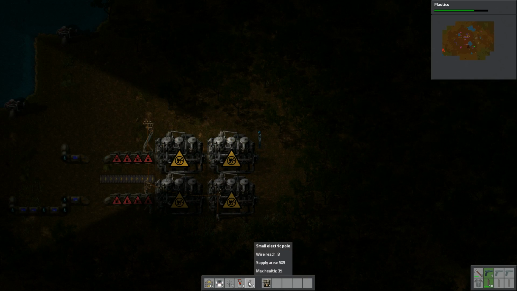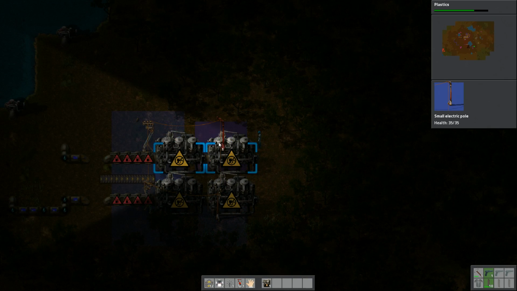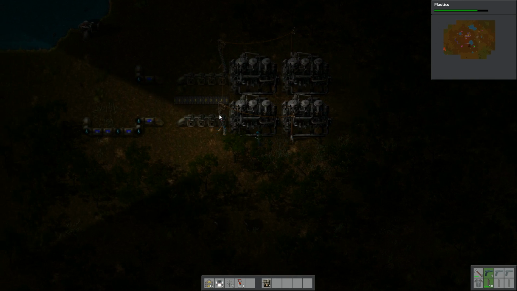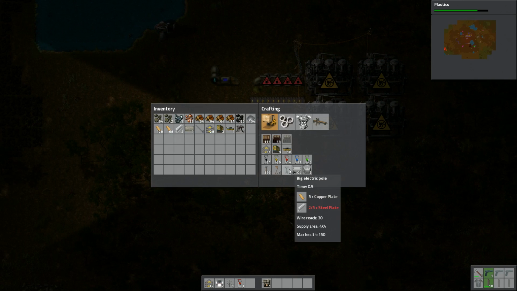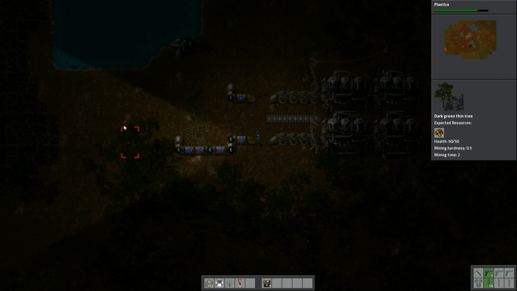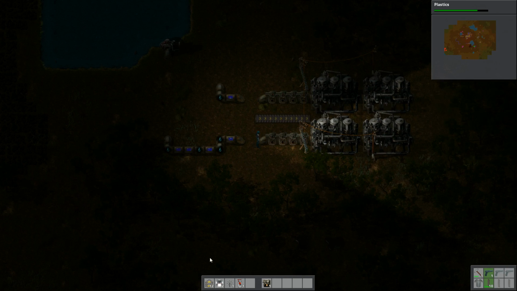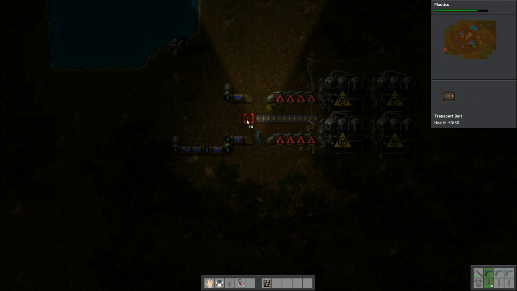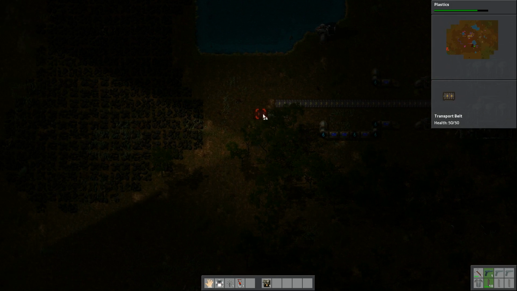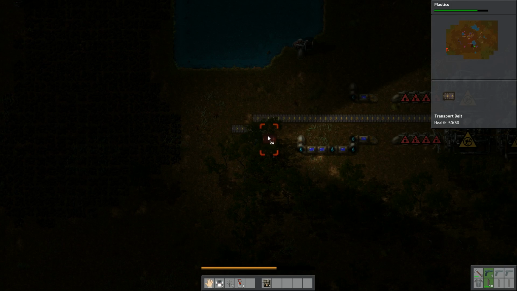Misplaced that by 1. There we go. And now we can connect this to the big grid. We don't have really any steel, but once we do, we can connect to the big grid over there. So now the question is coal production feeding into this. Whoops. Tear down this tree.